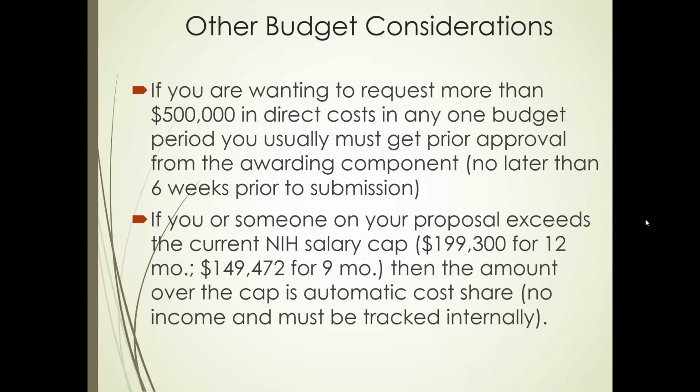If you or someone on your proposal exceeds the NIH salary cap, which is $199,300 on a 12-month appointment, or $149,472 on a 9-month appointment, then the amount over that cap is automatically cost shared. It's not income. It has to be tracked internally, but you don't get paid any amount over what the cap is. It's a way that NIH has of reducing cost on research.